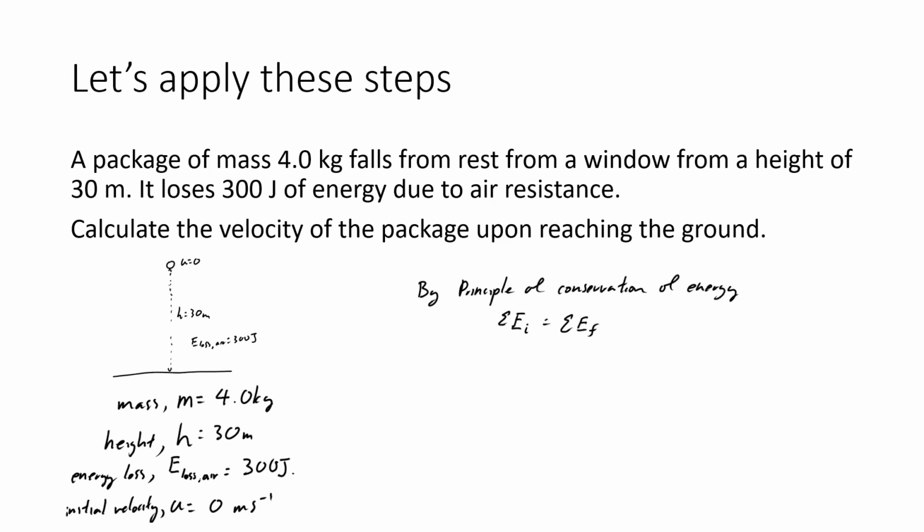And then when we start to solve, we invoke the principle that we want to use. In this case, a student might use the principle of conservation of energy: sum of energy initial equals sum of energy final. All right, and this is the raw form of the principle of conservation of energy. Then the student contextualizes it, and now we are looking at the problem, looking at the energies which are relevant to solving the problem, such as gravitational potential energy initial plus kinetic energy initial equals gravitational potential energy final equals kinetic energy final plus the energy loss due to air.